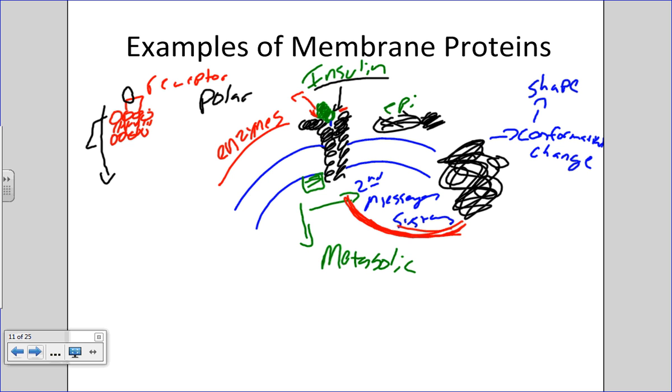These enzymes just separate the hormone from the receptor. The receptor goes back to its original shape, and the secondary messenger system turns off. This is important because without these enzymes, or if we were unable to turn this off, the cell would overstimulate itself and potentially die. So when we get the desired response out of the hormone, we need to separate this complex and shut off the secondary messenger system, because we don't want to overstimulate the cell and kill it. So that's the importance of receptors.